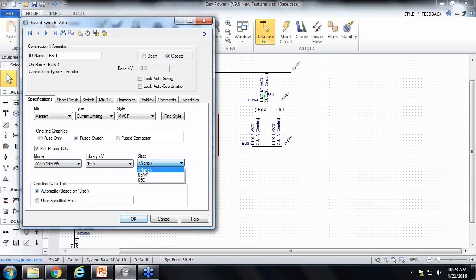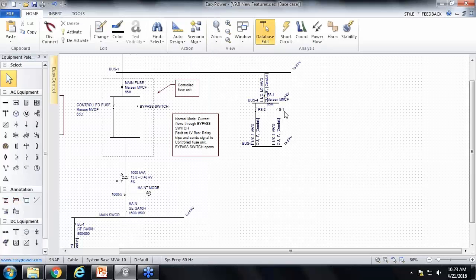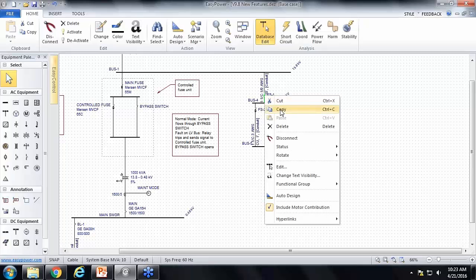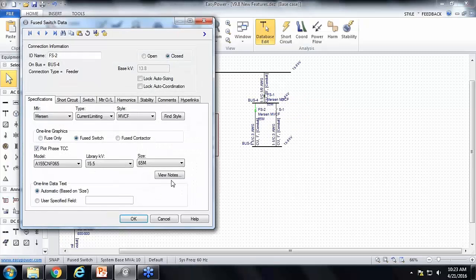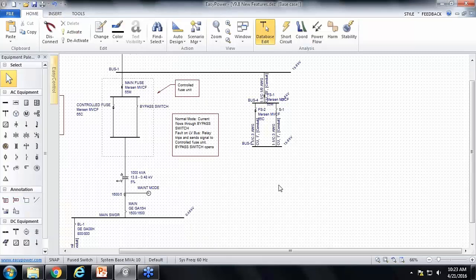So this is the main fuse, so I'm going to choose 65M. Next, I can right-click and copy, right-click and paste. But there's going to be a difference here, and this is going to be a control fuse, so I'm going to choose 65C. Okay. So this is how we build the control fuse assembly.